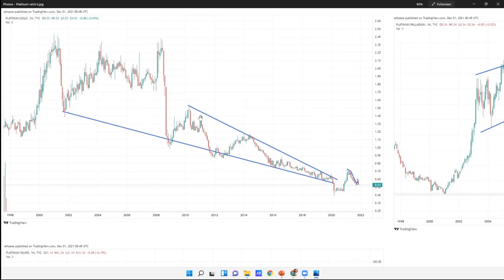In 2016, rhodium had a very similar setup. In 2009, palladium had that same setup. Rhodium in 2016 was priced at $650 an ounce and ran to $30,000. Huge run. Palladium was under $200 in 2009 and ran to $3,000. I'm talking about rhodium and palladium because they are also platinum group metals. This is platinum, and it's obviously a platinum group metal, and this guy has been left out.